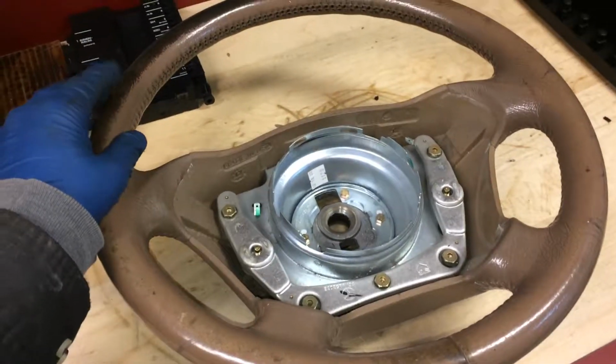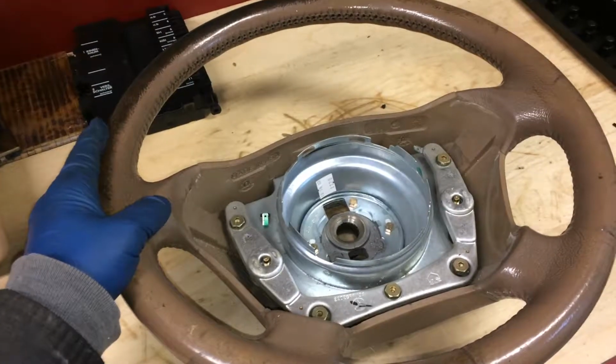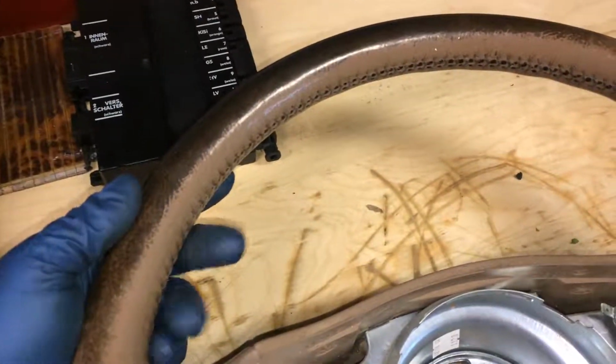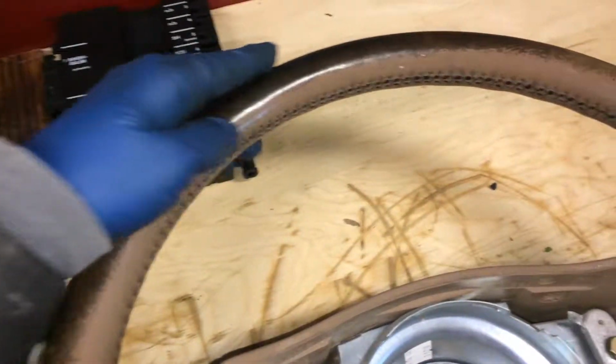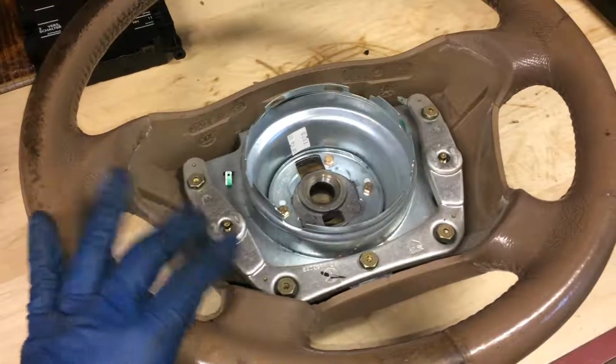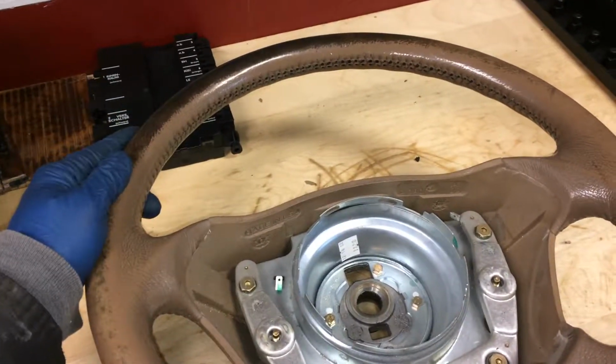I'm gonna find out what's behind this leather wrap on this factory Mercedes-Benz ML350 W163 steering wheel. As you can see, this one has seen better days, and it was recently replaced by a very nice one from the junkyard. I don't see a whole lot of value in this one right now, so I'm gonna see what it looks like underneath.